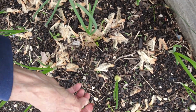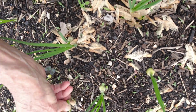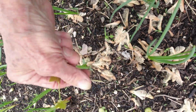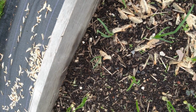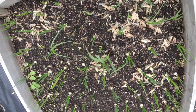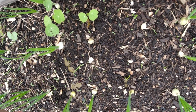So in another video, I was telling you how these little twirly birds fall, and they try to grow new maple trees. And most of the year, I will be pulling these out of my garden. There's just no way to avoid it while we have a maple tree right over the garden.